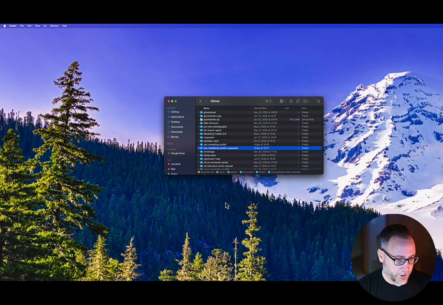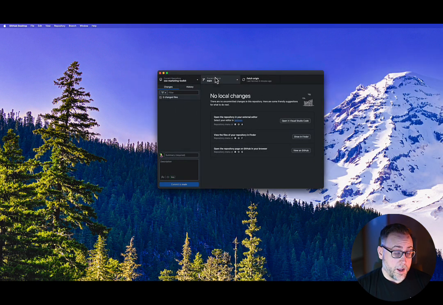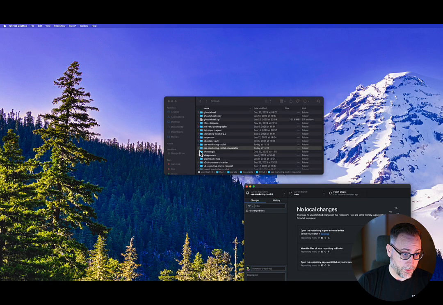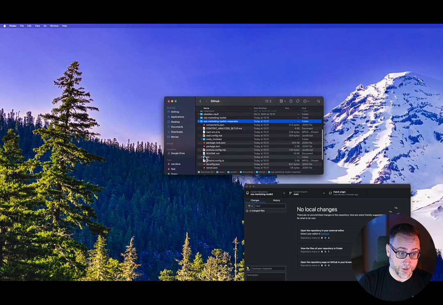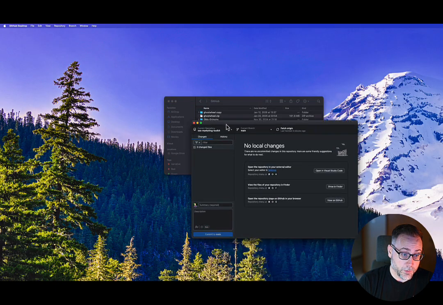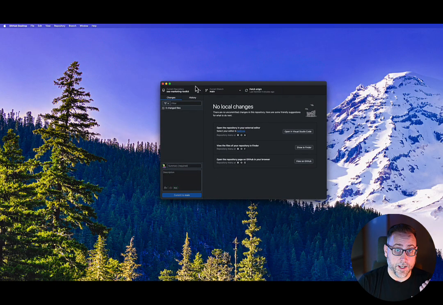And then what I'm going to do is simply open up GitHub Desktop. So what GitHub Desktop will do for you in a very easy way is enable you to create your own repo from that code. Because if we were to go into this folder, it's essentially just all the files that were in that repo. It is the repo itself. So what we're doing with GitHub Desktop is then making that repo on your own account.